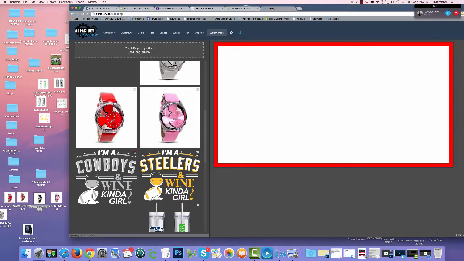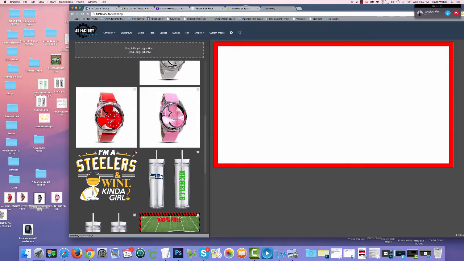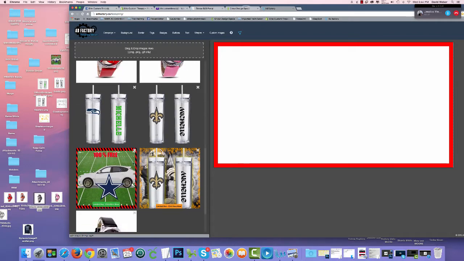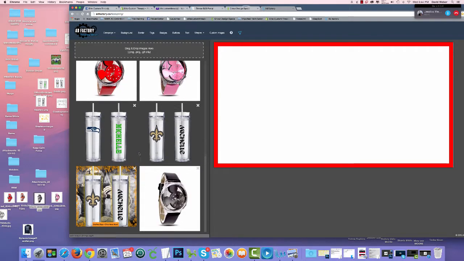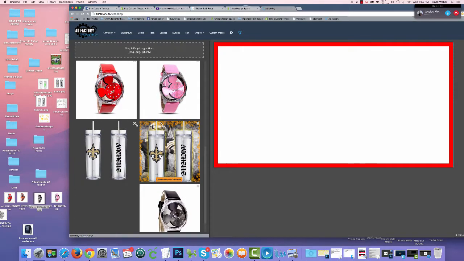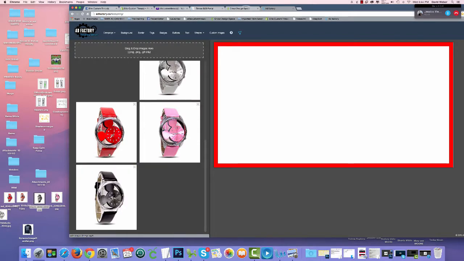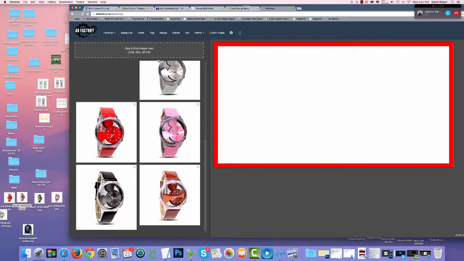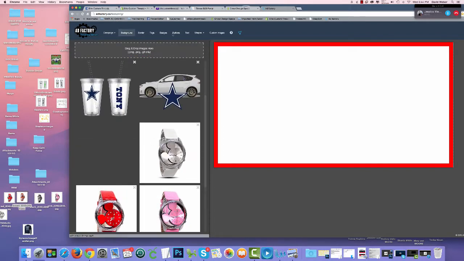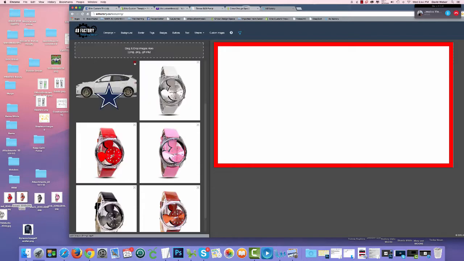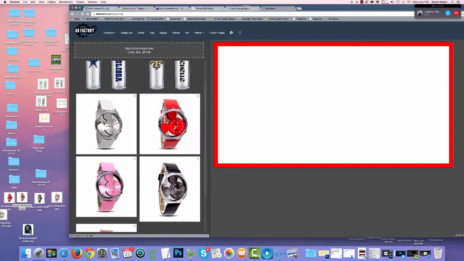I don't know why. Let's take those away. I don't need those right now. The brown one I don't have. All right, cool. So then we're just gonna go, upload it. Go to custom images. Let's take these away. That way we don't get confused.